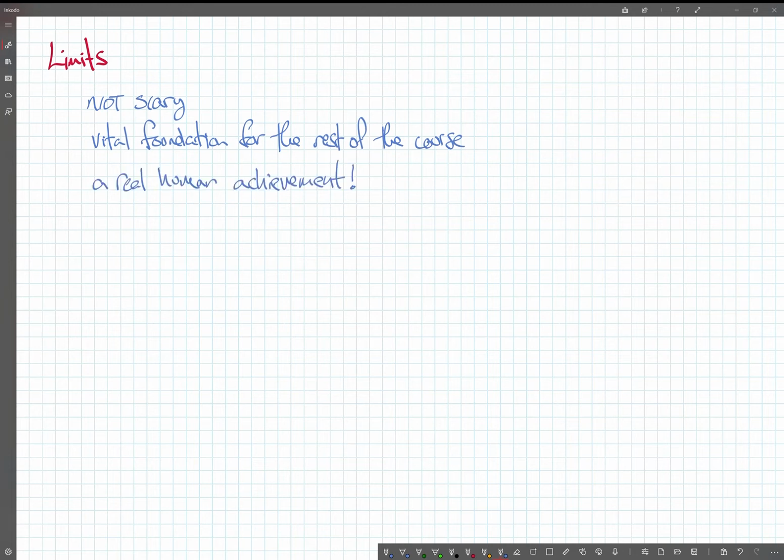And limits turn out to be a really important human achievement, along the lines of spaceflight, the Mona Lisa, things like that. I look at the limit concept as a real victory for humankind. You should know that a lot of the stuff we're learning in this class is pretty old. It was developed in the 1600s and 1700s, but limits, the notion of limits as we're going to treat them, was quite a bit more recent. That came around the turn of the last century, so the early 1900s, late 1800s.